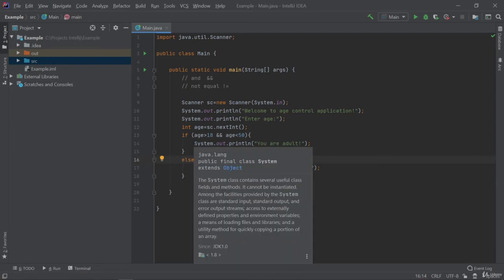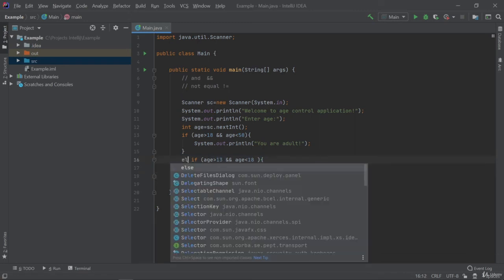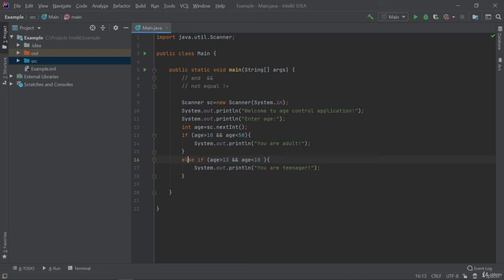So let me explain what is the difference between writing two if statements and writing an else if statement. For example, your code will come like this, will come here and test. If the first statement is true, you're gonna enter here. But if it is not true, you're gonna enter here. This is the flow of your program. But if you write an if statement, maybe your first if is true, and then you're gonna try to enter inside of this if statement too. That is why you should write else, and you should write else if, not if.